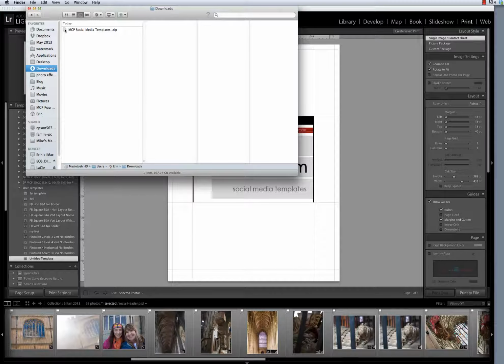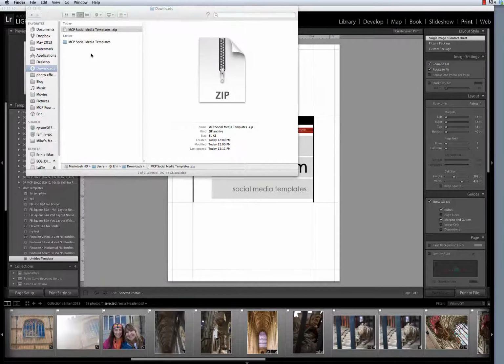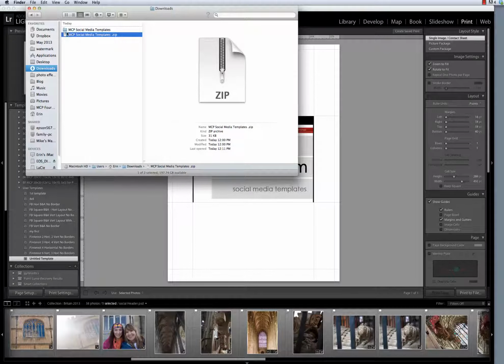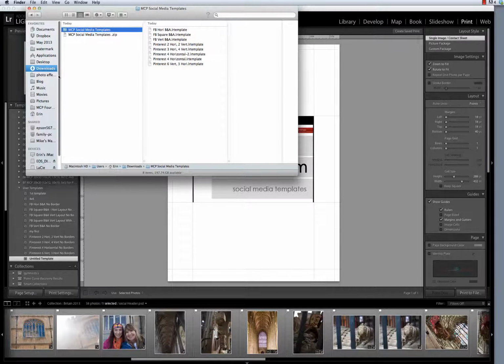When you first download it, it will be in a zipped or compressed folder. Now, on most operating systems, you can simply double-click to unzip the file. And you can see now that I've got two versions, one with a zipper to indicate that it's compressed and one that is uncompressed.